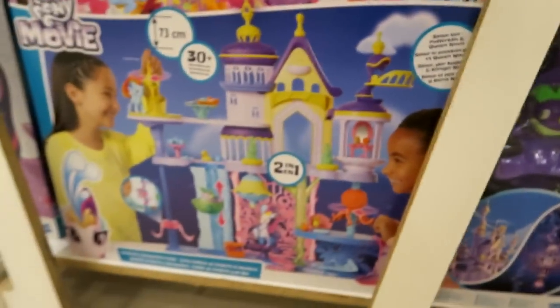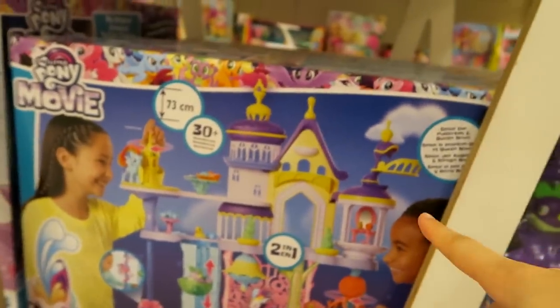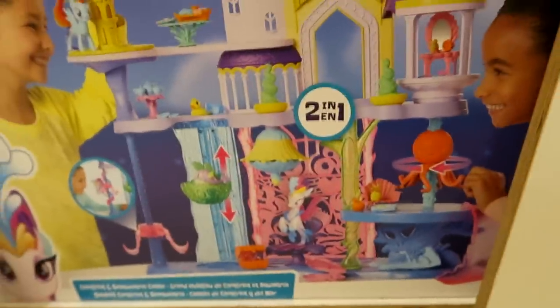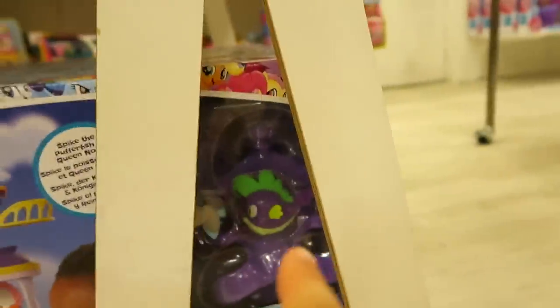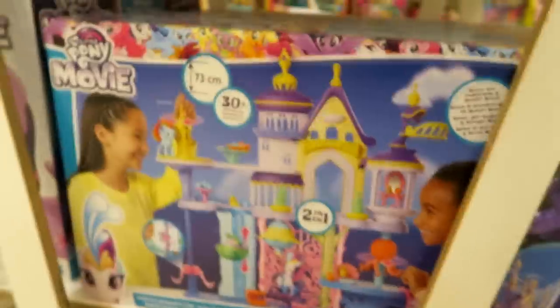I don't know. Kind of creepy. But on this side, we have the huge My Little Pony Under the Sea playset. It has Canterlot on the top, seas down the bottom, and it comes with the Queen of the Seas and also a pufferfish Spike, which is kind of enticing because you can only get them in this big set. You can have them on the land, and if you have a sea place, you can play with them under the sea, which is a really nice touch. You get a bit of the best of both worlds.